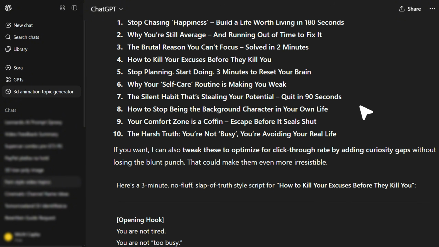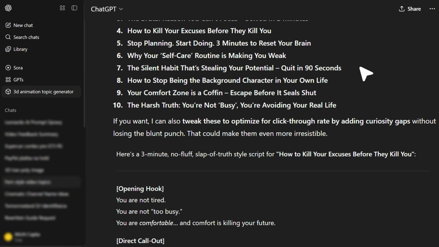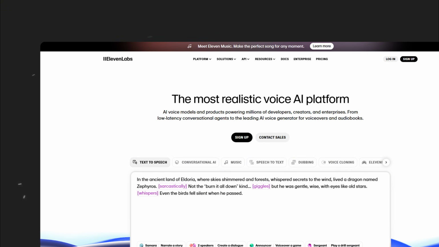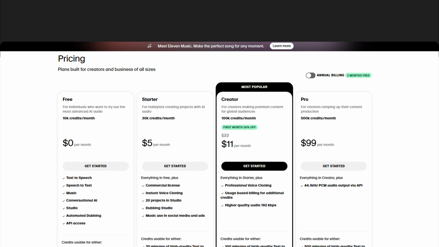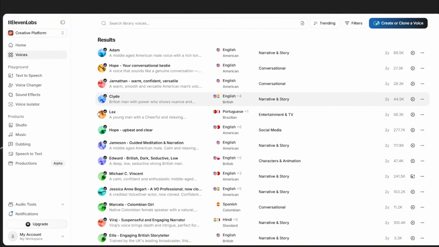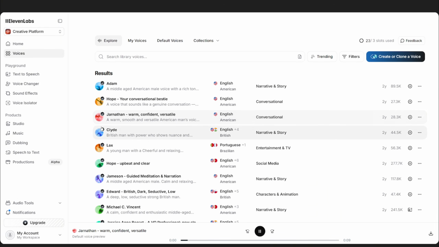Now that we have our topic and script ready, we're going to need to create a voiceover. To do this, you're going to want to use an AI software that can create realistic voiceover and doesn't cost anything. Now, my go-to is ElevenLabs, since they have really good voices and don't cost anything to use. Once you've opened ElevenLabs, go ahead and click on Voices, then add a new voice, and then pick one that you like. You can preview how each voice sounds by clicking on this play button.